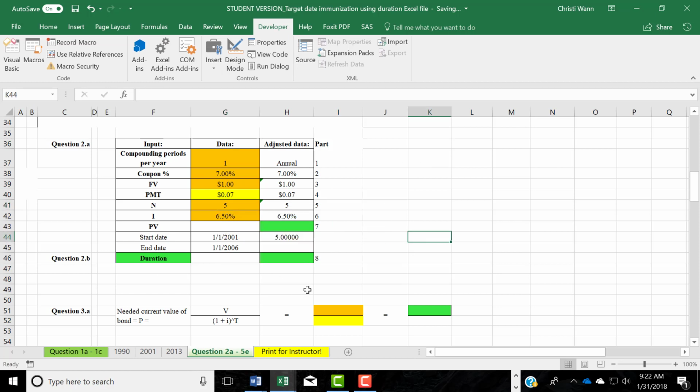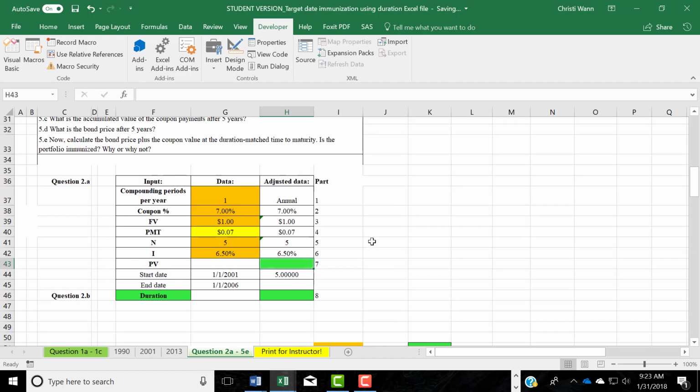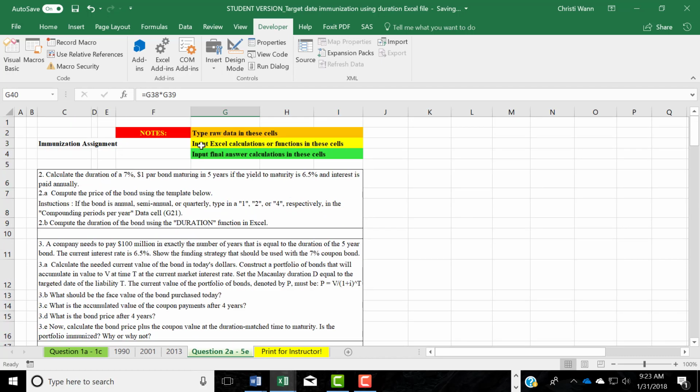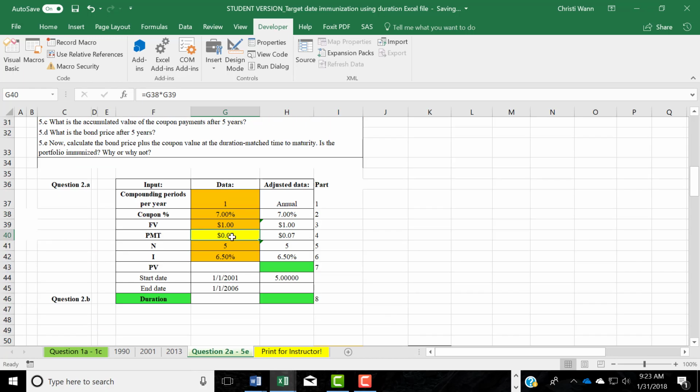And then I need to calculate my present value. So if I look, that yellow cell was one that said input Excel calculations or functions in these cells. So I didn't just type in a raw number, but I put in a function, and you can see it was multiplying two things if you look up here.